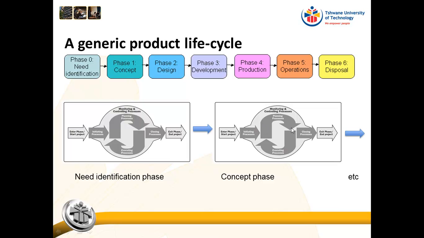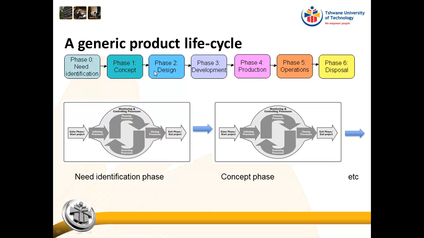We will plan how we are going to do the concept phase. We will execute according to the plan. We will monitor and control the concept phase. We will close the concept phase. We will make sure that the whole concept is well documented, that we understand it. If it's done for a client, we will make sure that the client pays us, and we will then exit the phase, and there will be a decision point where the sponsor or the client will decide whether we want to go on to the next phase, which is the design phase.